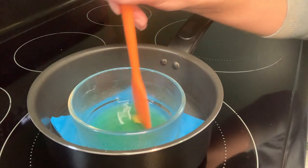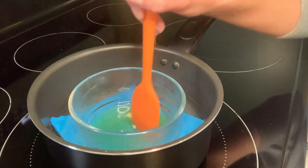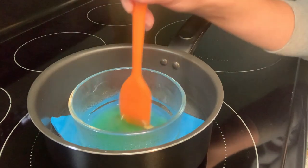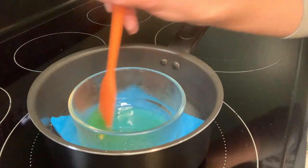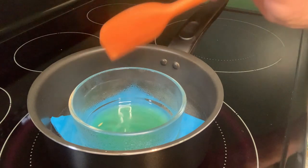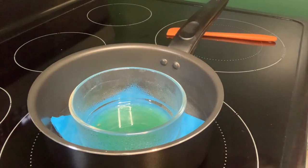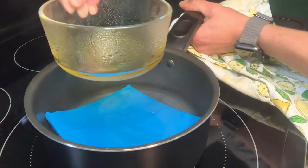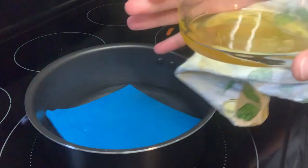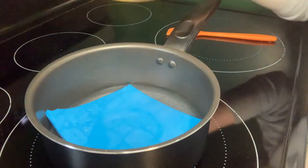It looks like it's just about melted — there's just a wee little piece of cocoa butter that's not melted yet. Okay, so that is fully melted. I'm going to go ahead and turn the stove off. Now one thing that I always do is when I remove this from the water, I go ahead and take a towel and dry off the sides of my bowl. Because we don't want to get any water into this, make sure you just grab a washcloth or a towel and dry it off. And now I'll head over to the counter and we will finish.